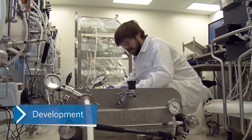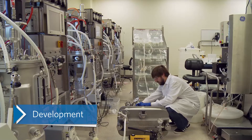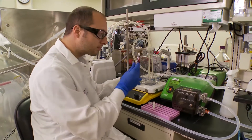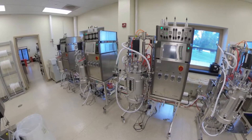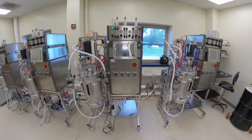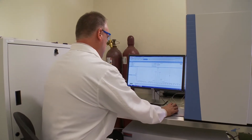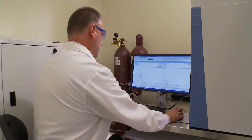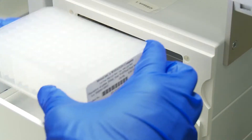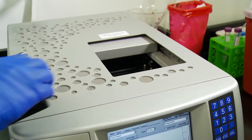Bloomington's drug substance development expertise focuses on the development of a scalable process that ensures consistent CGMP manufacturing performance and product consistency. Both upstream and downstream development use a platform-based approach to enable speed to clinic, and the teams work closely with analytical development to establish phase-appropriate methods that are transferred into quality control to support product release.